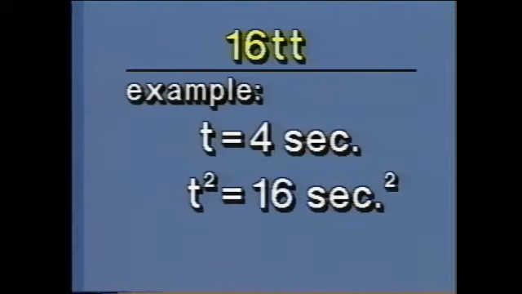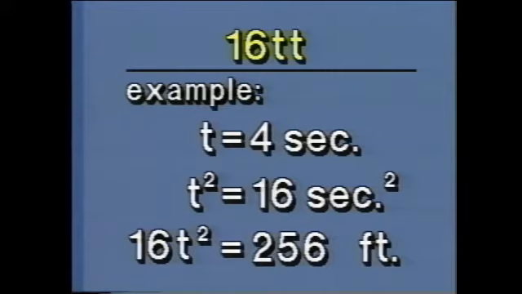Whether we're calculating the speed of a snail in centimeters per hour or the speed of a rocket ship in kilometers per second, we're calculating speed. And if you take an object and drop it off a high bridge or a cliff, and you count the number of seconds it takes before it hits the ground, you can find the distance by just remembering 16 t squared. You take the time in seconds, multiply it by itself, and then multiply that number times 16, and that'll give you the height in feet.